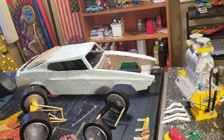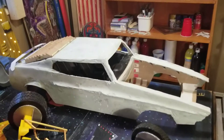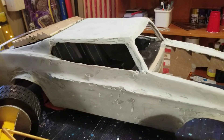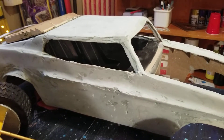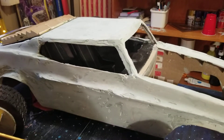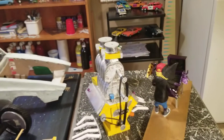The interior is in there and the seats even have stitching on them — you can see it a bit — to look like they're upholstered. I stuff rags in there while I'm doing the body work just to keep the interior clean, and in the end I'm going to use compressed air to clean it out.